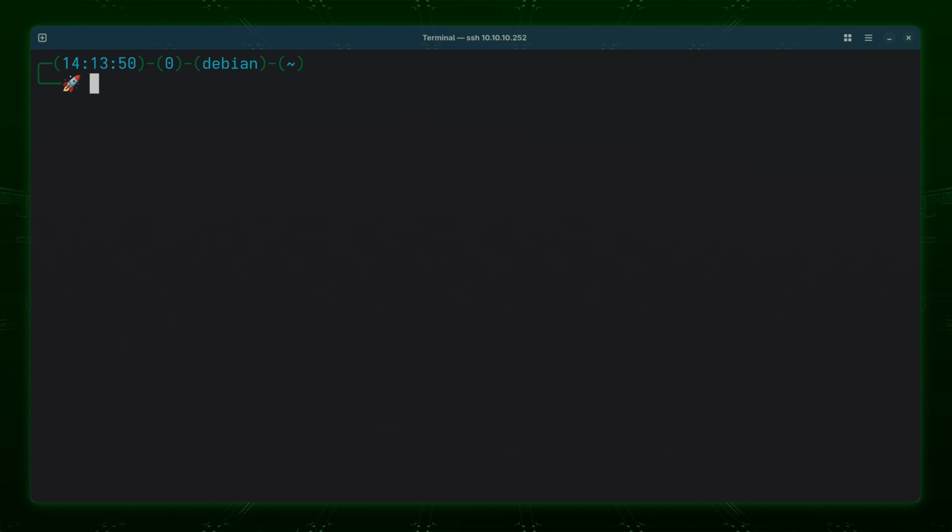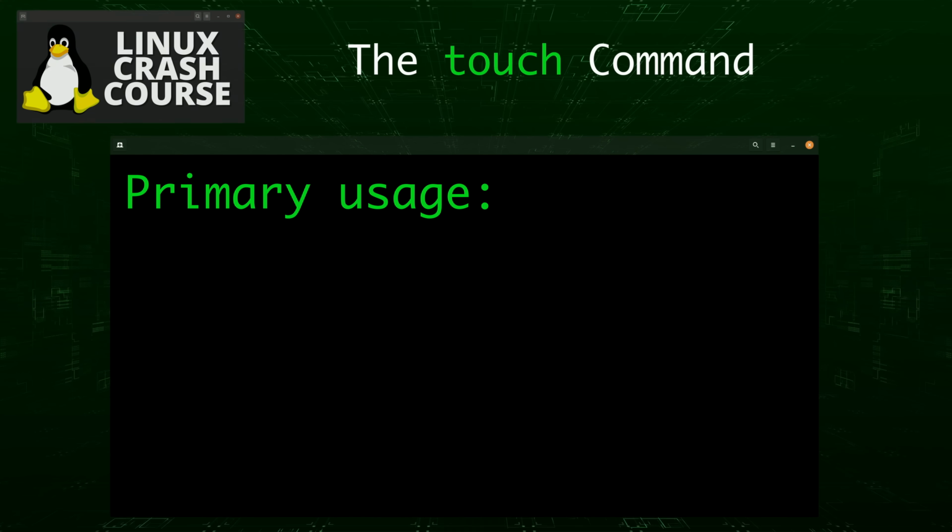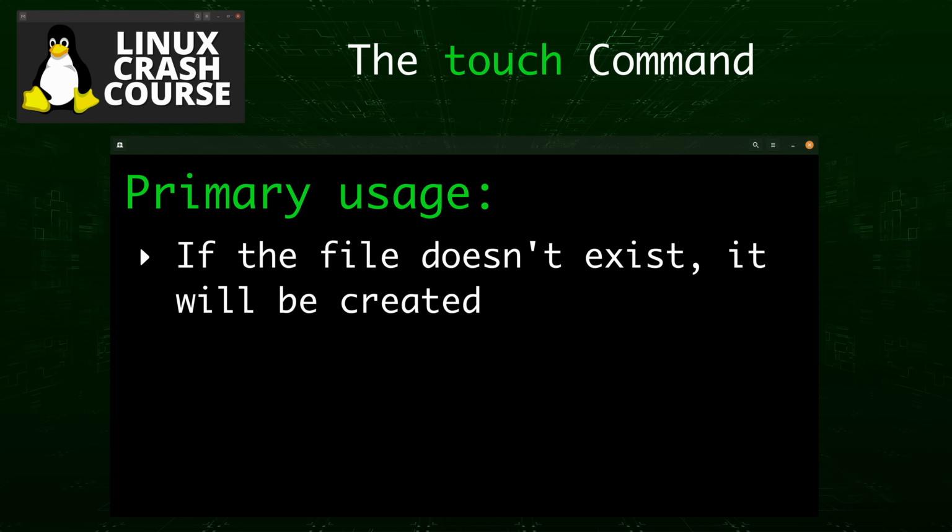So what I'll do is type touch, just like that, and I'm going to give it a file name as an argument. I'm just going to call my file helloworld.txt, as you can see right here, and keep in mind, this particular file does not exist as of right now, but when I press enter and then list the storage, you'll see that the file does exist. And this is going to be a very common example when it comes to the touch command. If you use the touch command and provide it with a file name, it'll simply create an empty file.